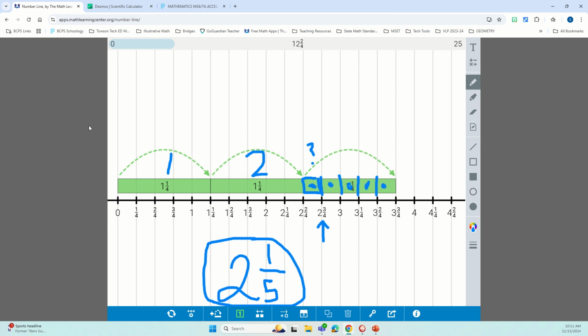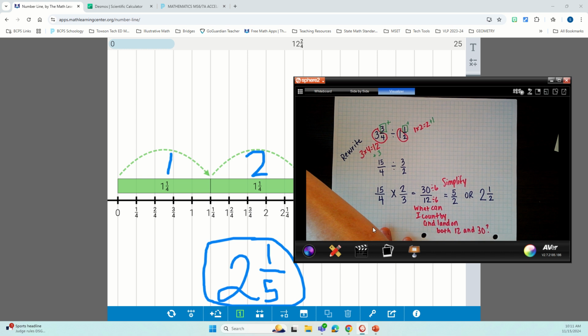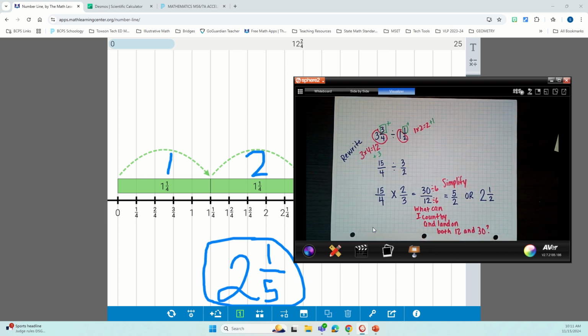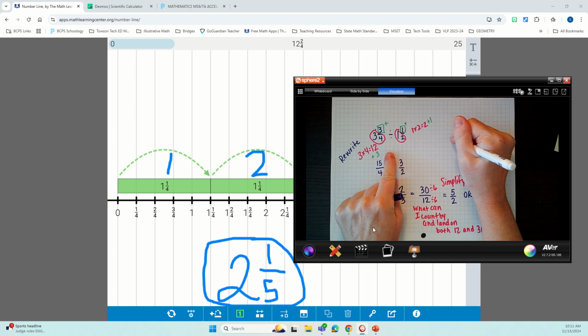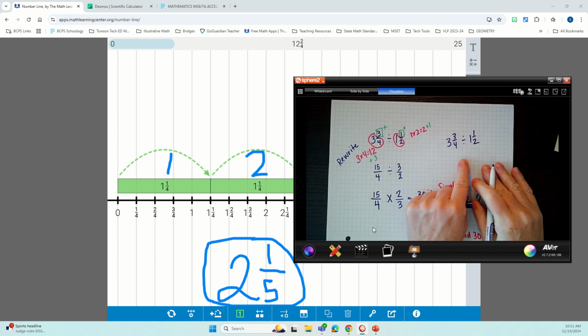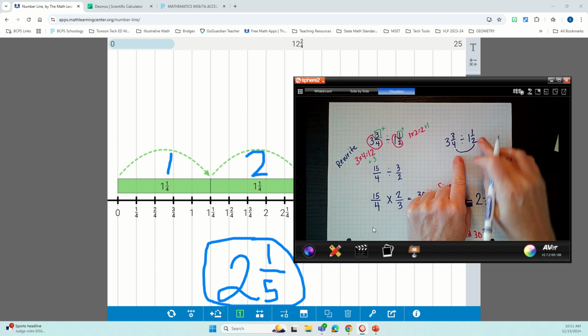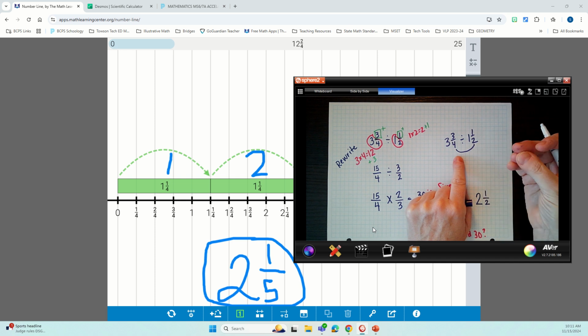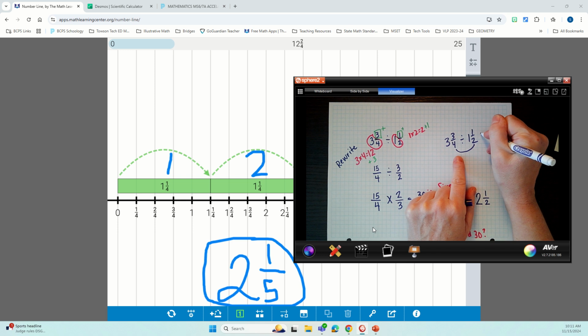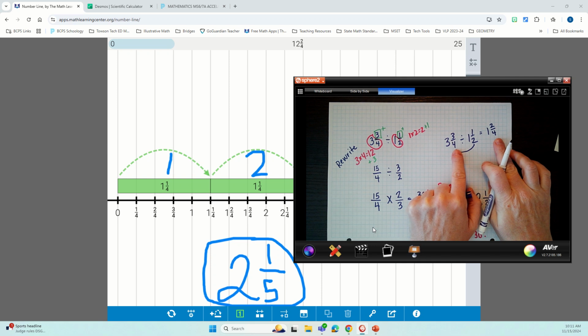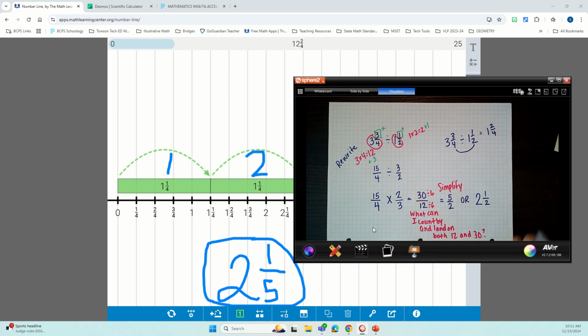Now the number line tool for this one is a little bit trickier, but not by much. In order to do the number line, we have to have the same denominator. So if I'm doing 3 3/4 divided by 1.5, these two have to be the same, but this may be a little bit easier for the students because most kids know how to rewrite a half using a different denominator. So 1 1/2 would be the same thing as 1 2/4. 2/4 is the same as 1/2.